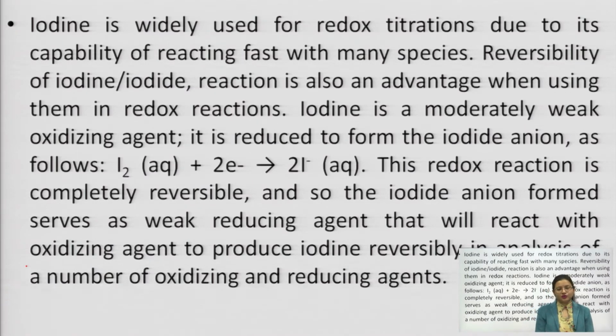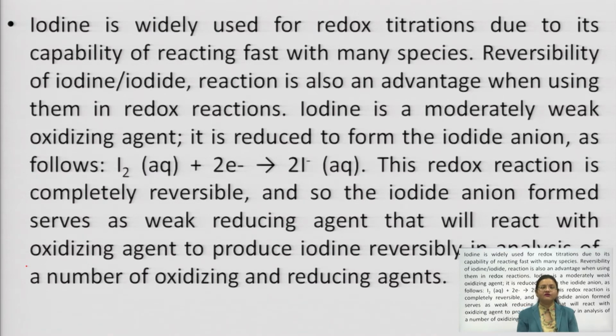As I told you just now, these are titrations in which iodine is used as a reagent. Iodine can be used as a whole, directly as an iodine solution, or it can be used as any salt of iodine, like potassium iodide or potassium iodate. So that's the difference between iodimetry and iodometry.